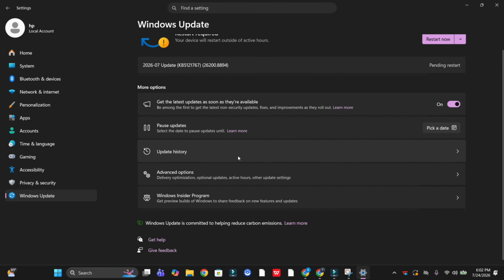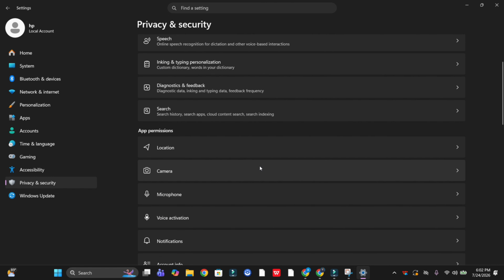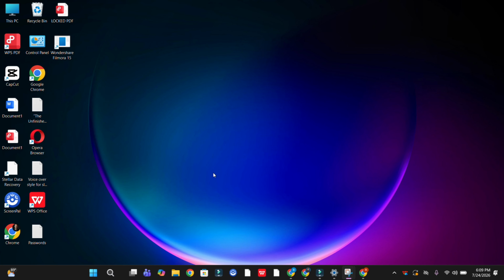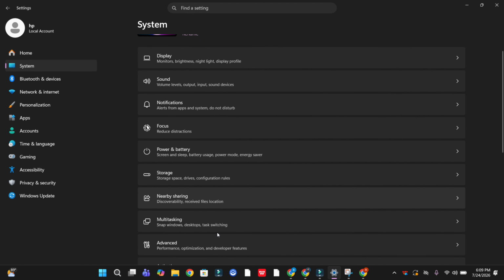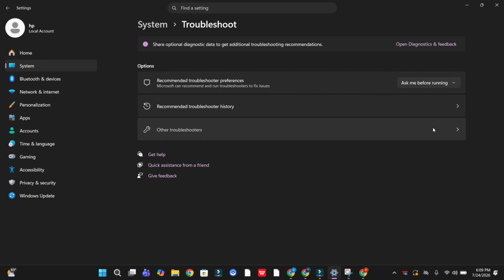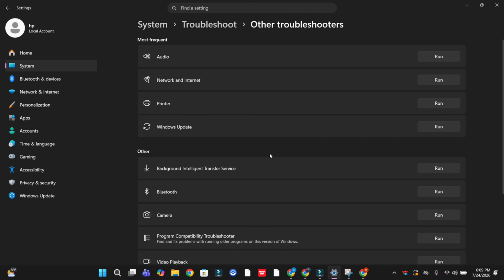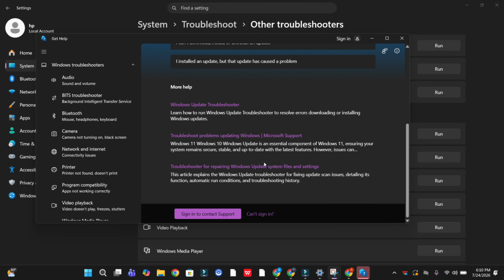Today, I am walking you through the exact 5 steps to diagnose and repair your system without downloading any sketchy third-party software. Tool number 1 is your first line of defense. Windows 11 moved the troubleshooter menu, making it harder to find. Go to Settings, click on System, scroll down to Troubleshoot, and select Other Troubleshooters. Find Windows Update and click Run. This automated tool actively scans for stalled downloads, corrupted registry keys, and restarts the update services in the background. It solves the majority of minor update glitches in about 2 minutes.